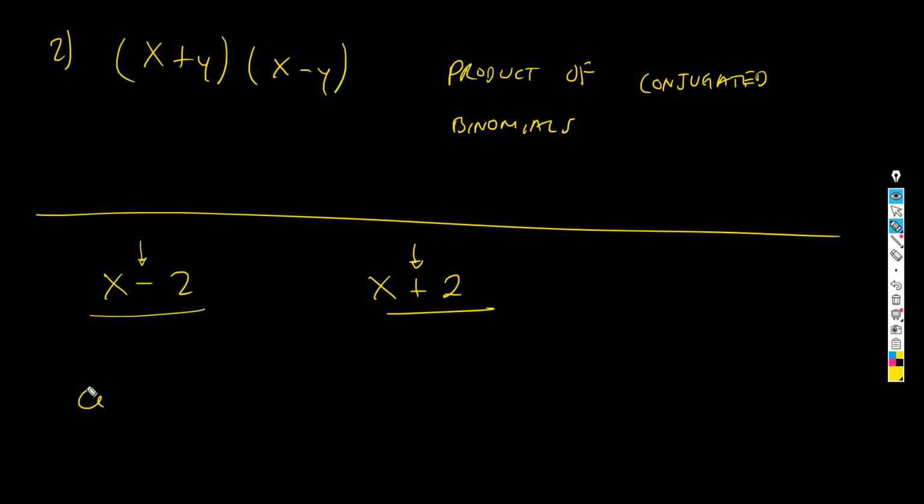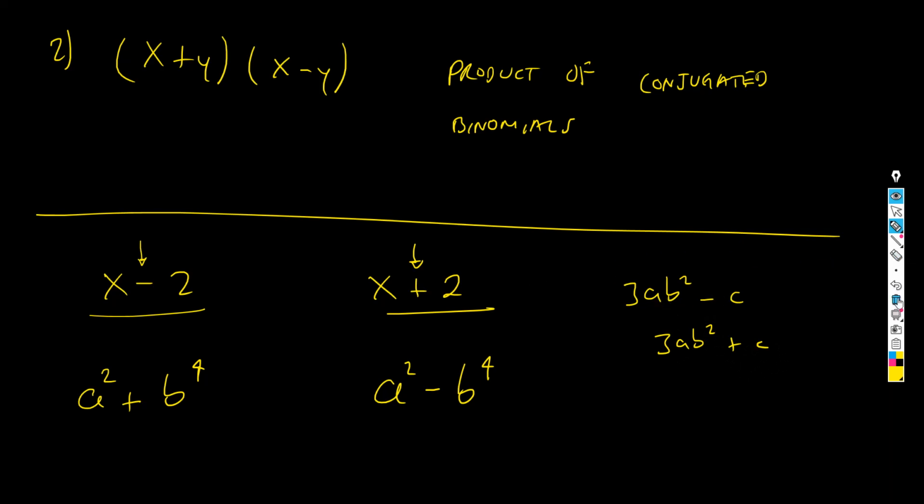Now an example, what if I have a squared plus b to the 4? This is a binomial. What is its conjugated binomial? It's a squared minus b to the 4. You see, I'm only changing the signs in the middle. What if I give you 3a b to the square minus c? This is a binomial. What is its conjugated binomial? It's gonna be 3a b squared plus c. Okay, so that's how it works.